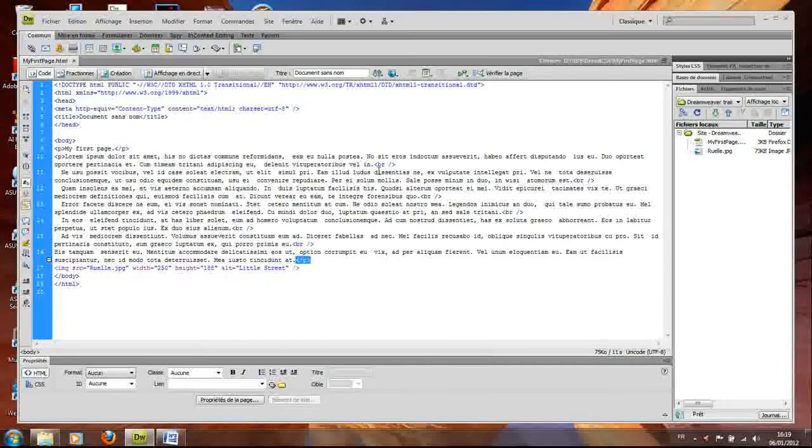Inside this paragraph you can see some other tags like the break tag. This break tag means only that the text goes to the next line. We are in the same paragraph, but the text cursor goes to the next line.